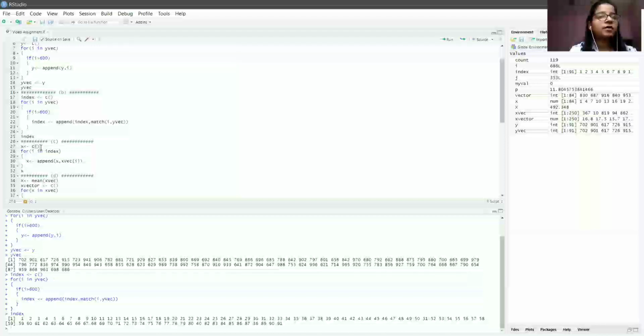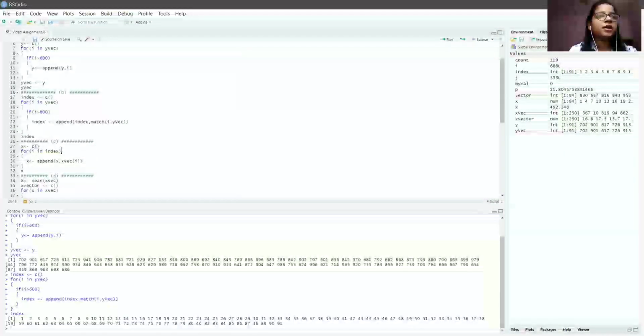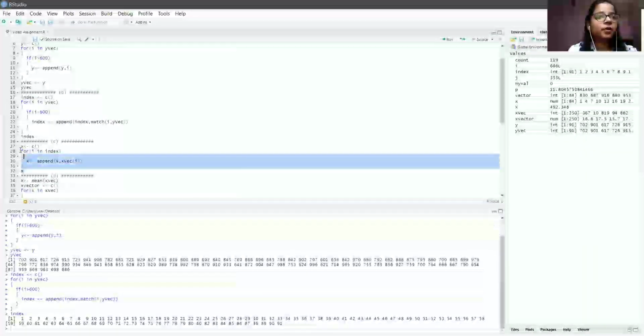We will create a vector x that is null, for i in index, append x comma x vec i. Then we will print the vector x.